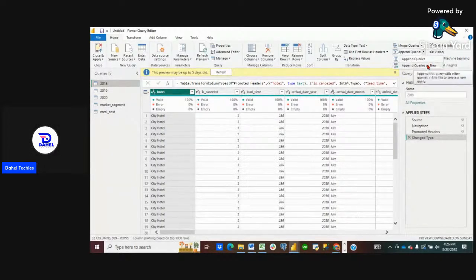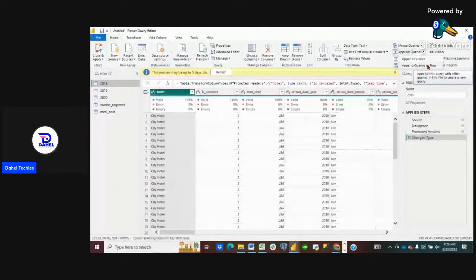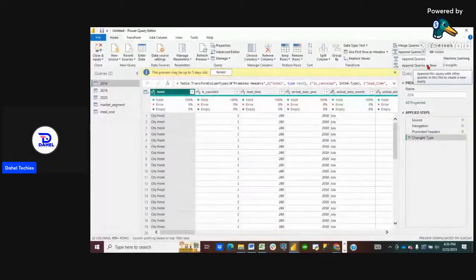What that means is that when you append as new, you are literally saying, I want you to combine these three tables together and create a new table entirely, and we're going to call that table maybe combined table or combined years.